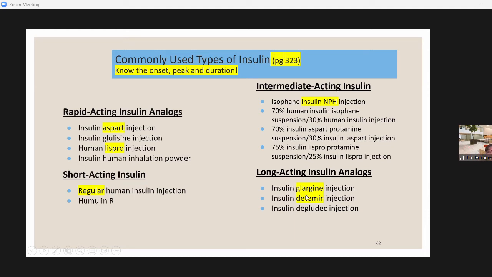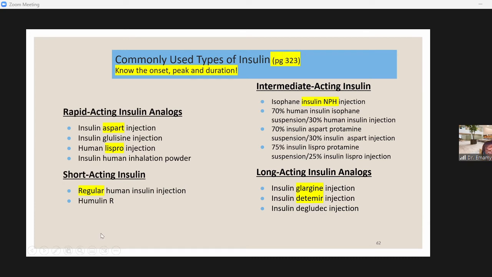What is the most dangerous side effect of all insulin? Hypoglycemia, low blood sugar level. So whenever your patient takes insulin, patient should take a snack at the peak. For example, if patient takes aspart insulin, patient should take a snack within 15 minutes or should take the breakfast. Regular within 15 to 30 minutes. Insulin NPH patients should take a snack between 7 to 8 hours after taking insulin. Again, for Glargine and Detemir, there is no peak.